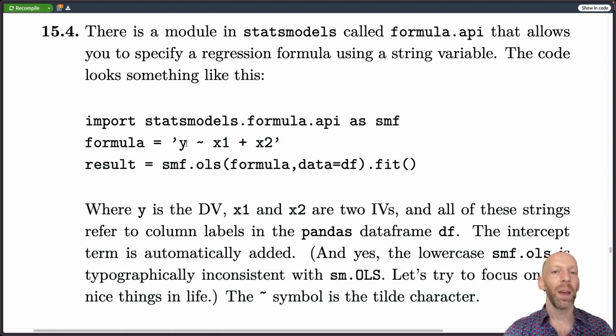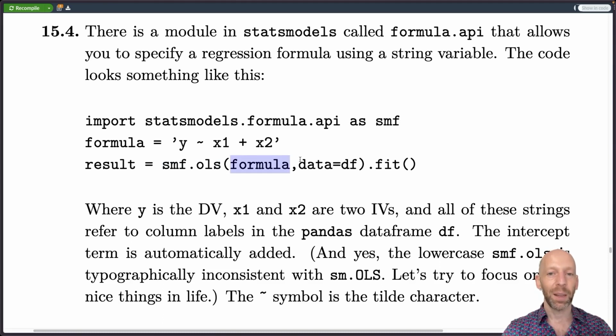This is a general term, not corresponding to any particular variables: y tilde x1 plus x2. This is just an example of fitting a model where y is the dependent variable, x1 and x2 are two independent variables. And then you call smf.ols, this is lowercase, unlike sm.OLS, which is uppercase.